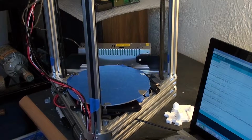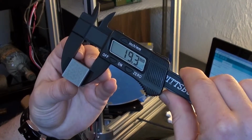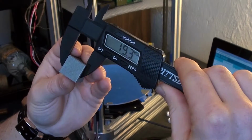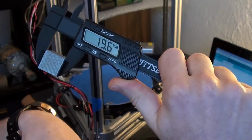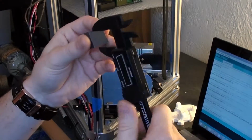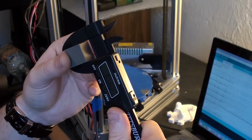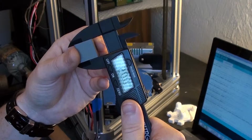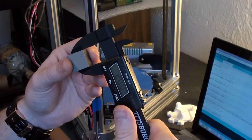What I'm going to show you here is what happens with my stock firmware. So we'll go ahead and I will try to hold this up. There we go, a 19.3. That's ugly, huh? Here's another one. Ooh, 19.6. And then we have our Z, which is almost always good for me, give or take a bit. There he is, 20 across. The Z I've got going, but I've been told that that's easy.